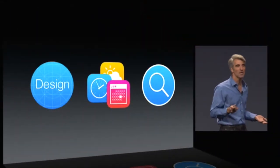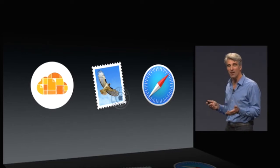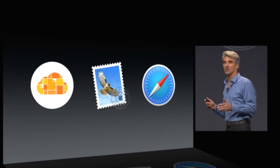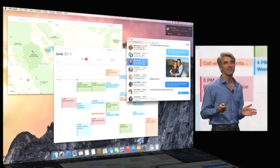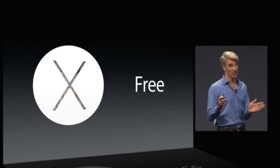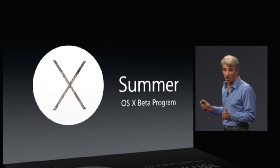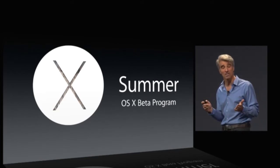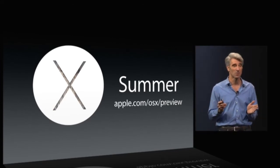So Yosemite: a beautiful new design with Notification Center with the new Today View and customizable widgets, Spotlight with fast search and access to all kinds of great sources of information on the Internet, a new iCloud Drive, Mail with great new features, Safari faster and more elegant than ever, and of course continuity. It's a wonderful new release, Yosemite, and it's available to you developers here today. Everyone else will get it in the fall, and believe it or not, it will be free. We're also doing something a little unusual this summer — a public beta program. If you're a non-developer and you want to help us improve Yosemite, you can sign up on the web and receive access to Yosemite betas throughout the summer. That is OS X Yosemite — I think you're going to love it.